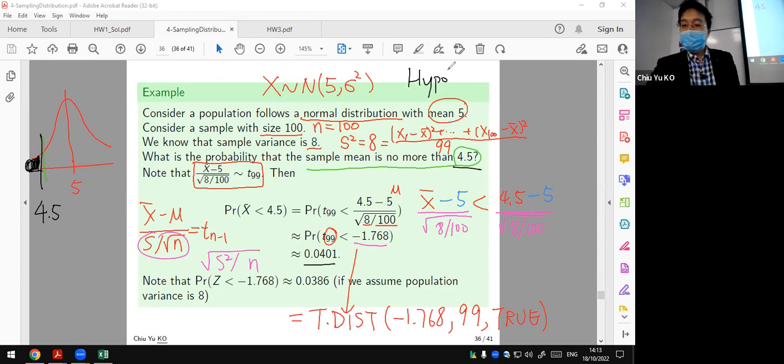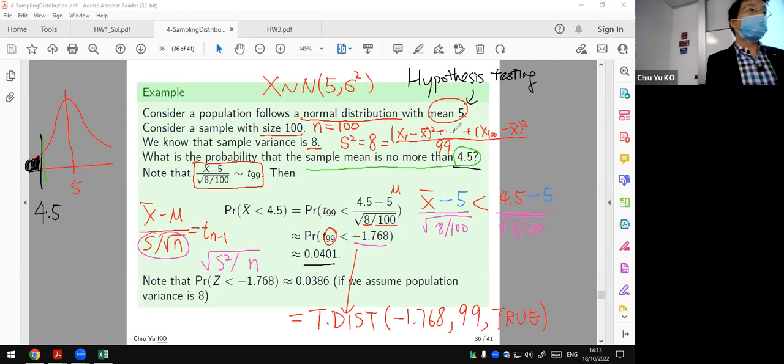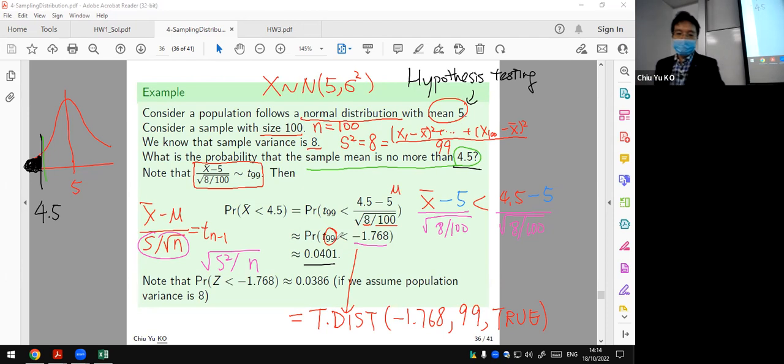Hypothesis testing. This is the claim. How do you get the mu? Mu is a claim made by a manufacturer. They claim there are 5 grams of this inside that. And you figure out that the sample mean you get is 4.5. Then you would like to jump up to claim the firm is cheating. How do you do that? You calculate the probability of something even worse than what happened, which is very small, 4%. That means it is very unlikely that the firm is telling the truth. Usually the threshold is 5%. If you're less than 5%, then something is very unlikely to happen, and then you would not say yes.